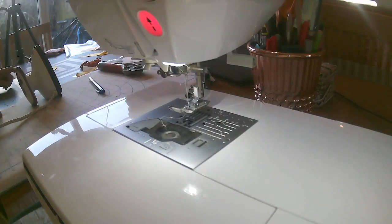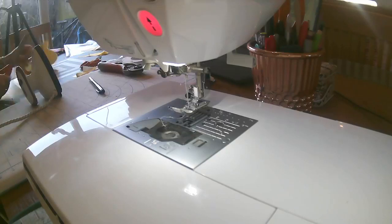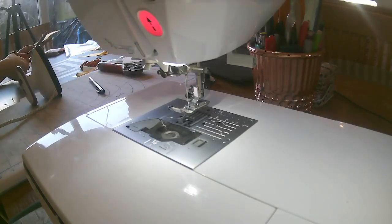Right, pins out, and then I want me trusty old pinking shears. Okay, and we're just going to trim around the edge. I think it gives them almost like a feathery look, doesn't it? Just be obviously careful you're not going on your stitches, but it also will stop any fraying. It looks like doing it from the front was deliberate then. I suppose you could play around with doing this and then turning it through the gap at the back if you wanted to, but I was like, do you know what? Life needs to be short and sweet sometimes, doesn't it? You need the easy option. So pinking shears it is.